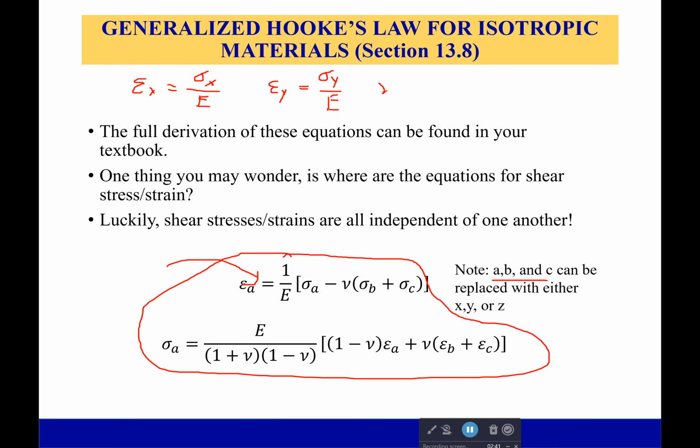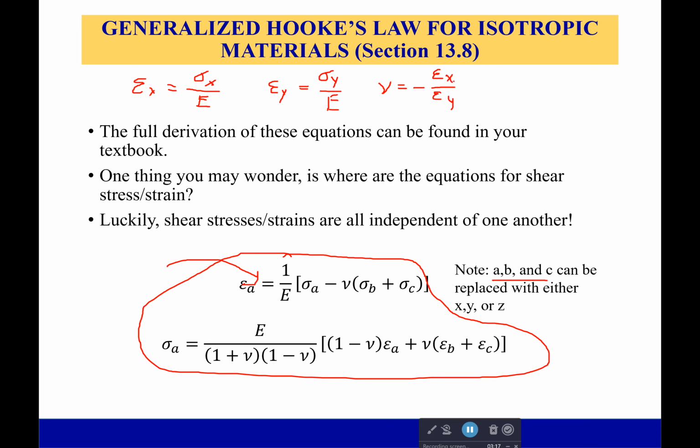But now let's use our Poisson's ratio to figure out the next part. Poisson's ratio is going to be equal to negative the strain in the other direction. So in this case, we'll just say negative strain in the x over strain in the y. I'm trying to do the derivation, so I think I'm doing good so far. So as the strain in the y increases, the strain in the x direction will change, but it's going to be getting smaller rather than bigger, or vice versa.